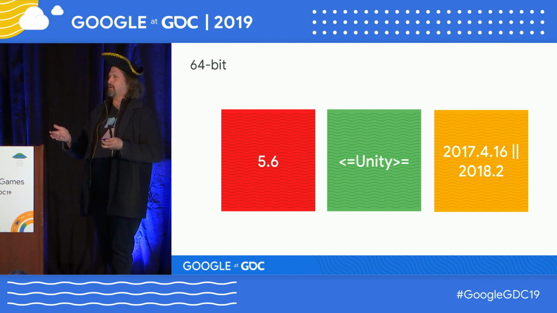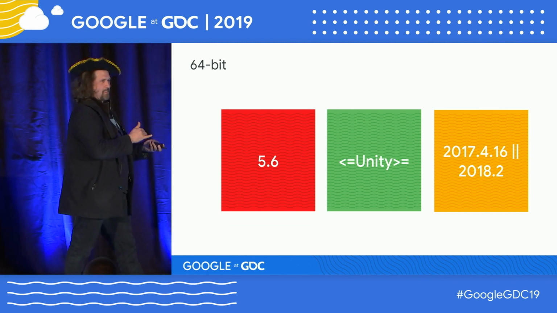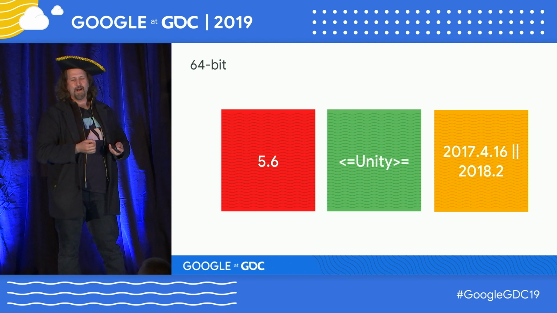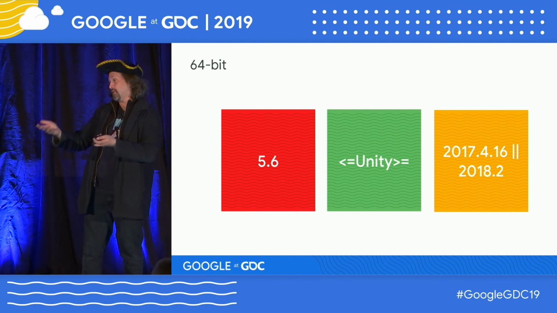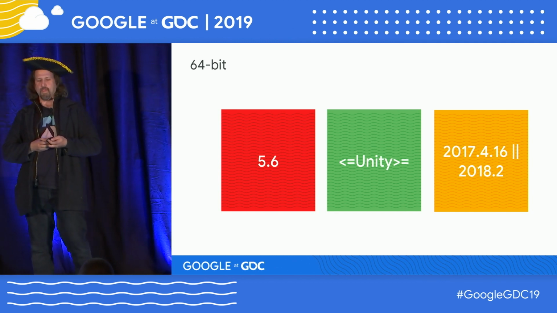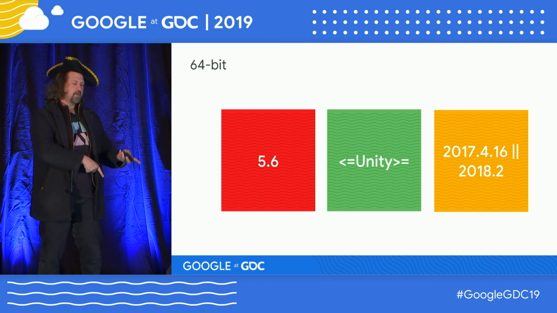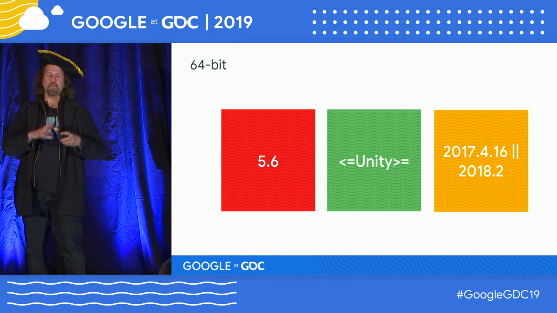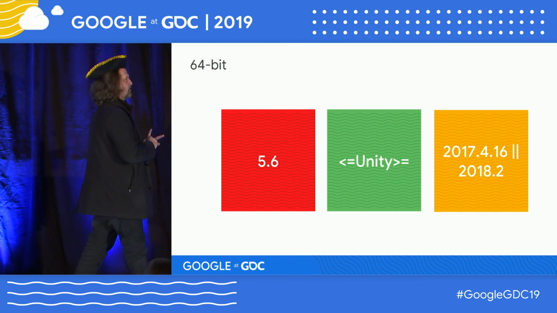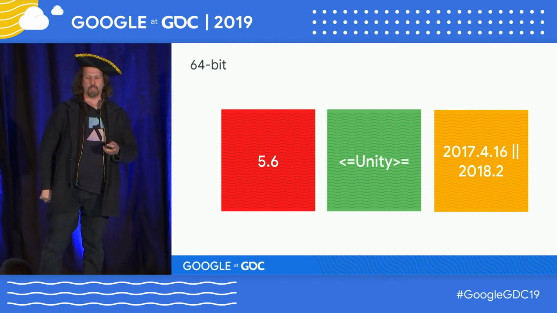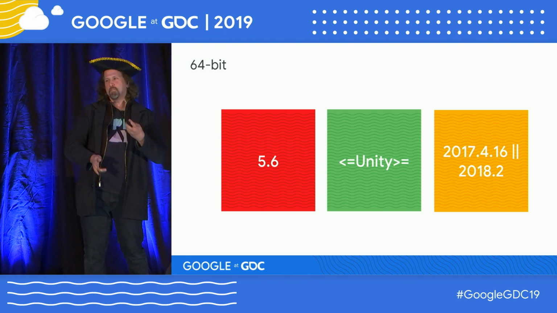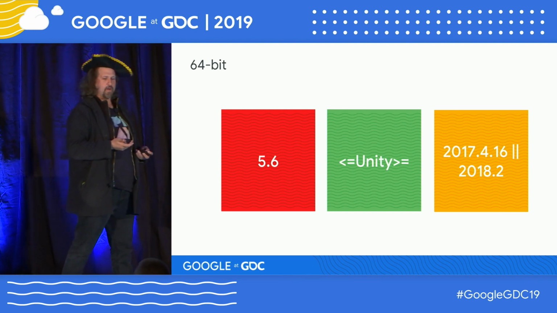Please do not go out and port your games back to Unity 5.6. There's a lot of really good reasons to run the newer versions of Unity. Now, of course, Google also hasn't made any guarantee that we're going to have non-64-bit-only devices by this point either. Note that you need 2017.4.16 or 2018.2 or higher if you want to run 64-bit code, because 64-bit was ported back to 2017.4.16. Another thing you'll need to do is switch to the IL2CPP backend, and that'll mostly make your game run faster, so it's actually a win-win.